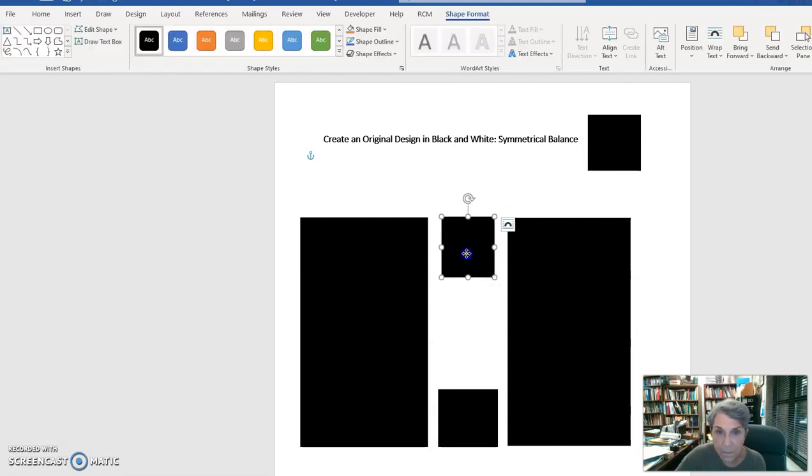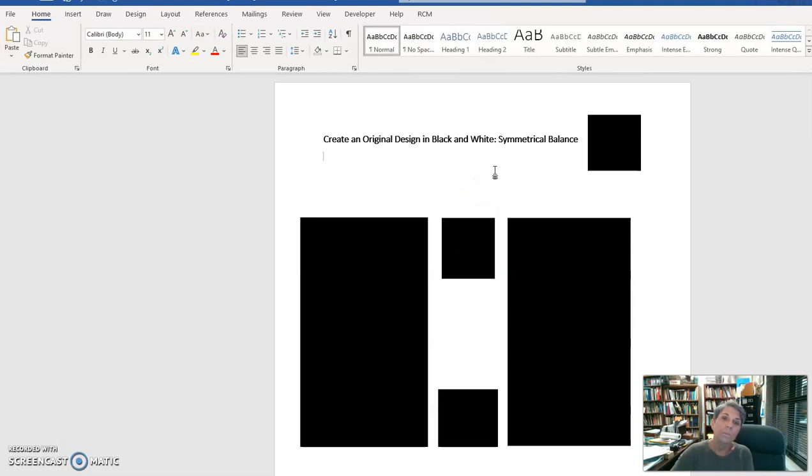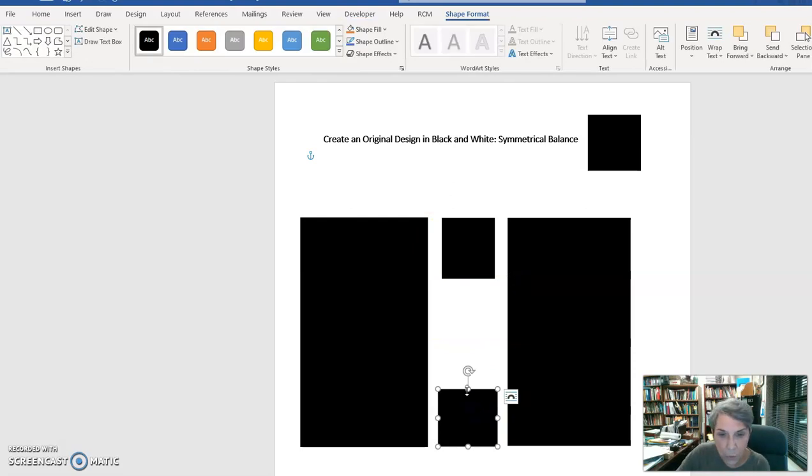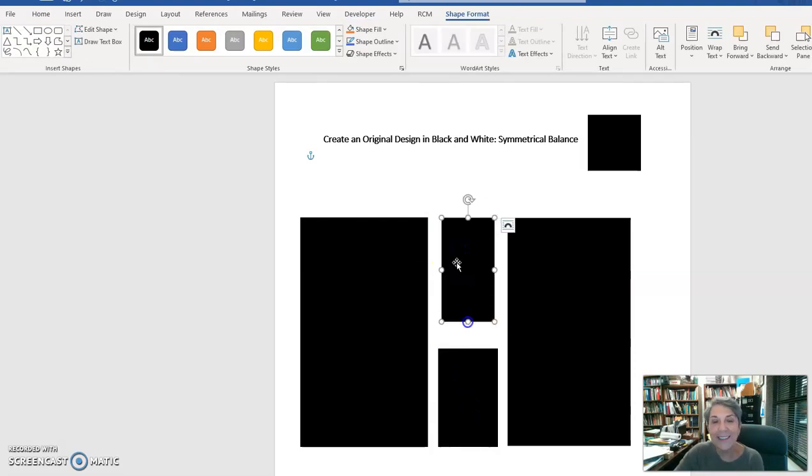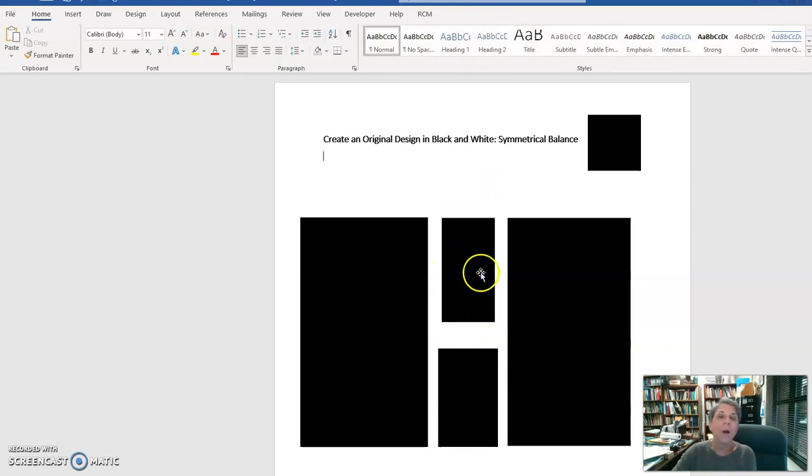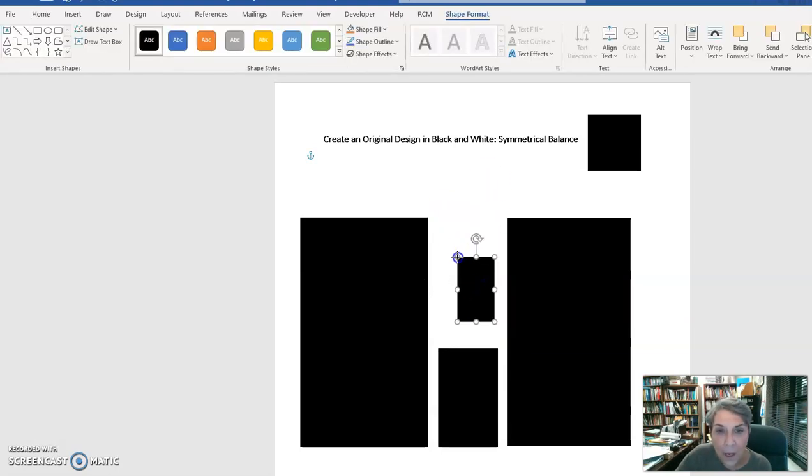Okay? So, that's not very interesting. But look at the negative space shape. It's actually sort of like an H, which is sort of cool. I could be designing a logo. Anyway, look at that. Okay? All right, forget it. That's not what I want to do. I want to show you that I'm going to do this.